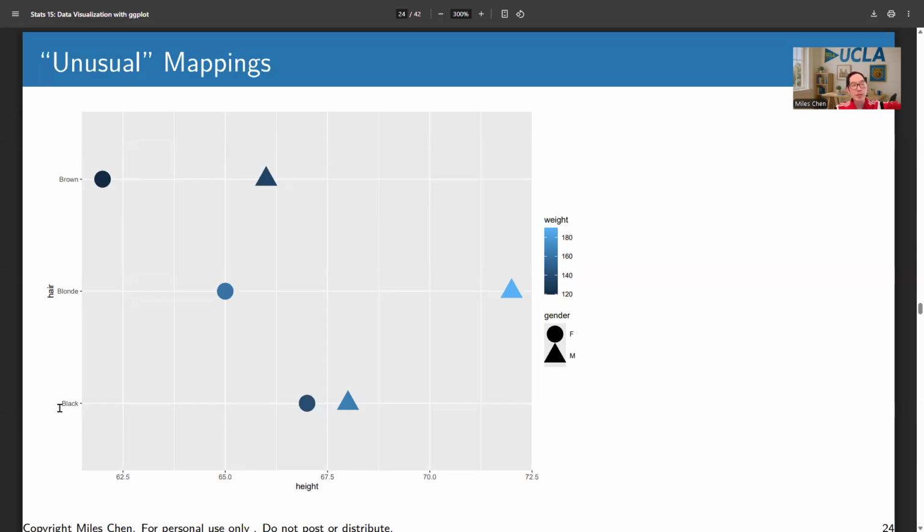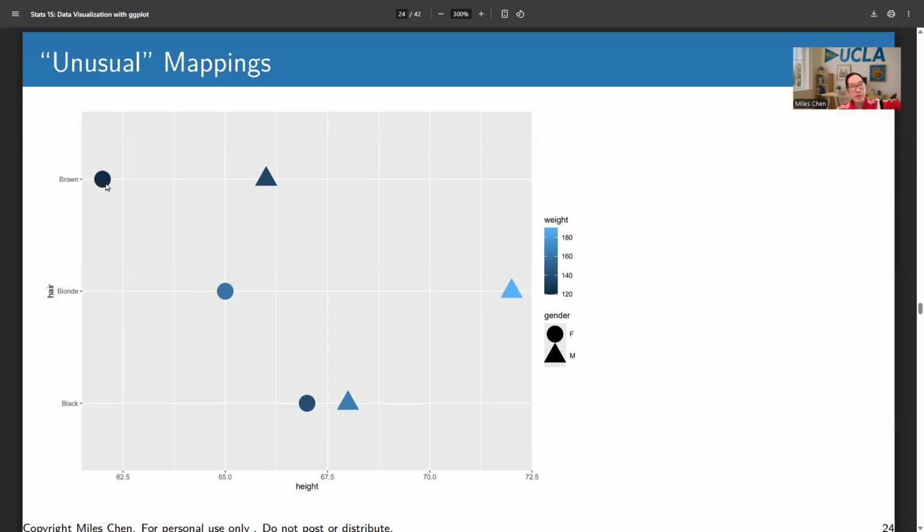It could be along this line down here, and this will represent individuals with black hair. If it's in the middle, it represents individuals with blonde hair. If it's at the top, it represents individuals with brown hair. So this person has brown hair, is 62 inches tall, and their gender is female.